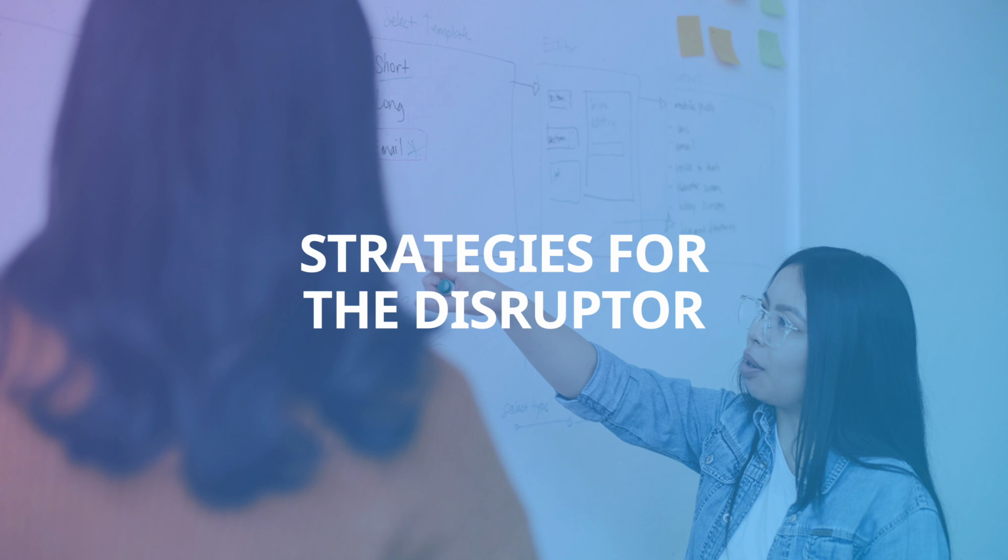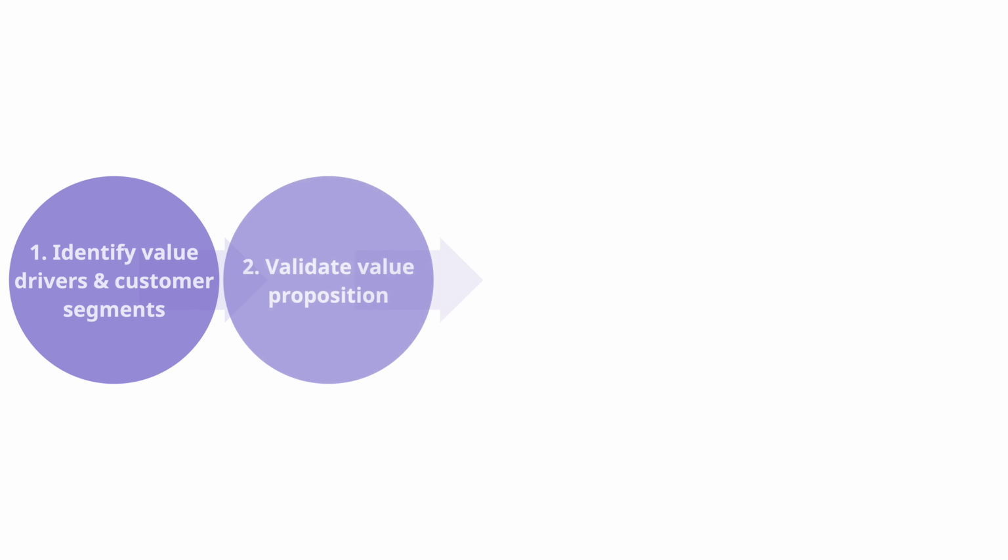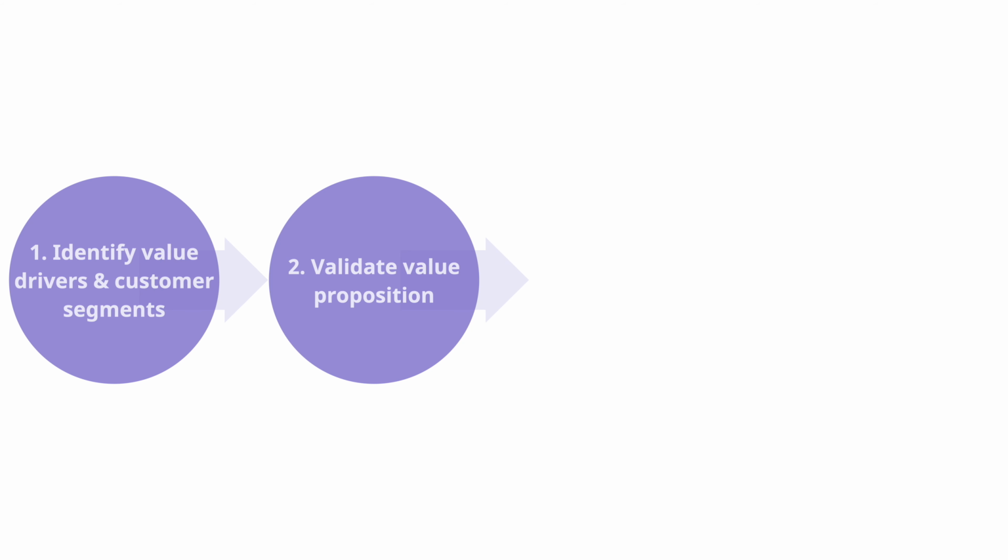So, while being disrupted is a very challenging situation for an incumbent to be in, being the disruptor isn't exactly a walk in the park either. Let's look at what you should do if you're a disruptor or are working in an incumbent focused on building one. Here, the process is actually pretty straightforward. You'll first need to identify value drivers and customer segments that will allow you to dominate certain segments of the market or create demand for non-consumption. But that will ideally also allow you to keep moving up market and steal an increasingly large market share once you do. Then you should validate the value proposition for that customer segment.